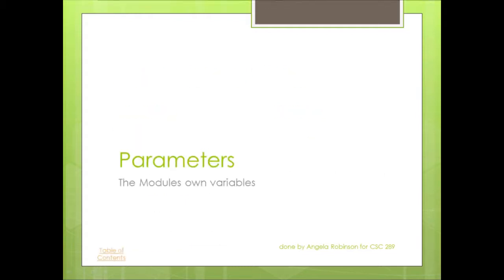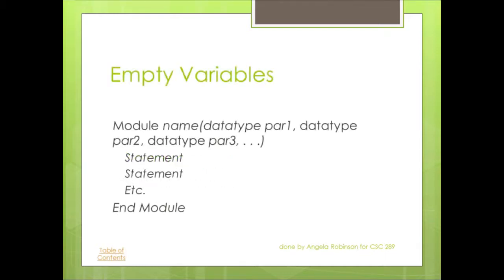You define parameters when you define your module heading, the first line of the module. Parameters are empty variables that you create to utilize within your module. When defining your parameter, you need to state the data type that the variable is going to be, and the name of the variable. Since your goal is to make the module as reusable as can be, you need to name your module and parameter variables to be descriptive so that the programmer using it knows what the module will be doing and what kind of variables it will be using, but as general as possible so that you can use it in many different situations.